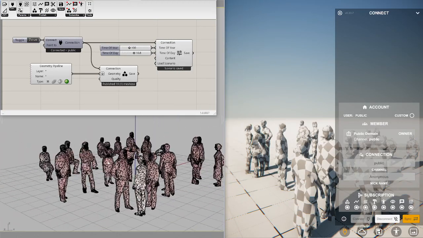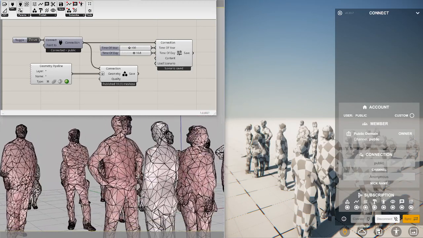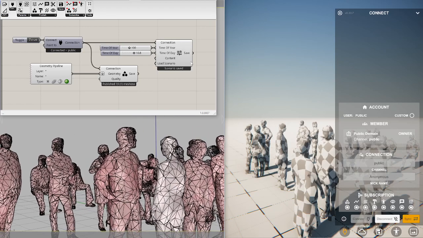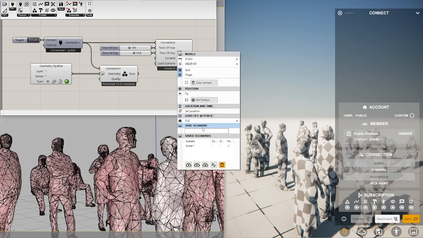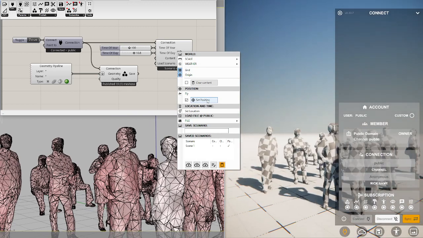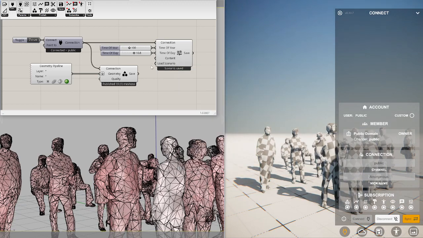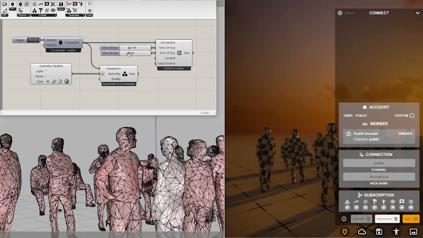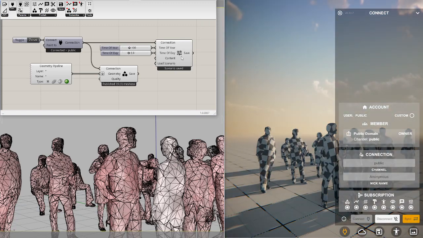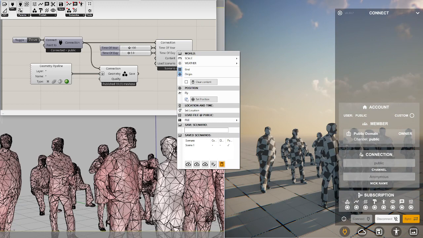So let's make another scenario where we move around a little bit. We don't have to do everything now because you can always load them in and redo them. So let's set the position again. So I want to move over here, and I want to set the weather to maybe this. And let's also change the time of day to something like this. And then still save the position, that's fine. So let's call it scene 2.